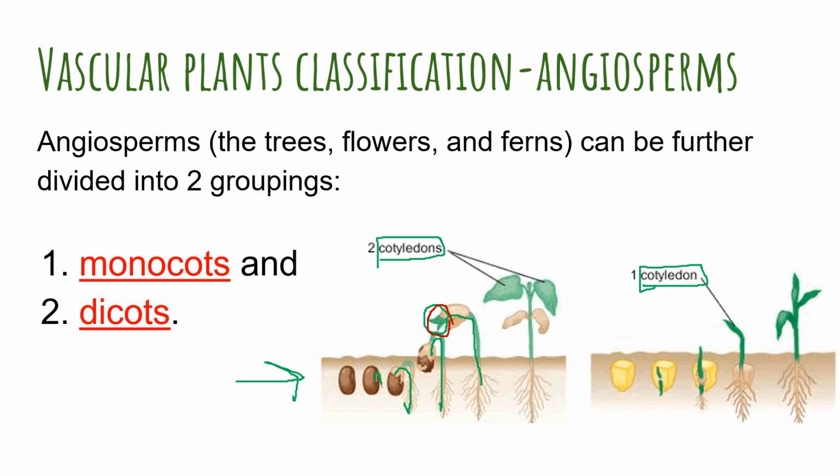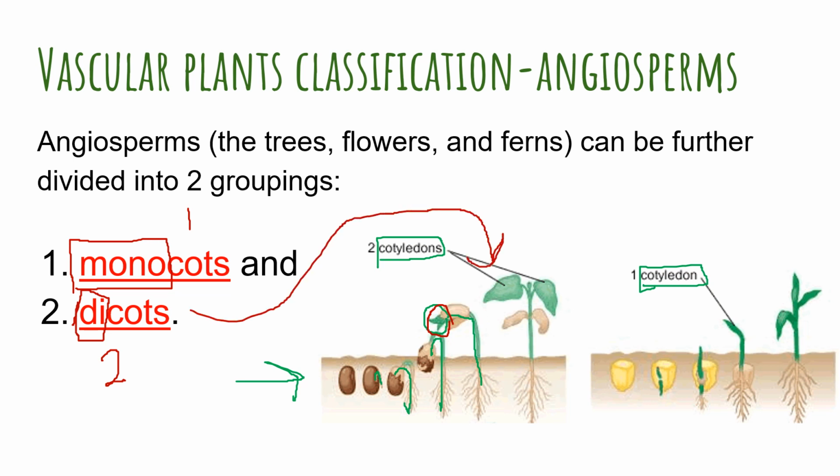Now, a monocot, if you remember from prior lessons and units in science, this prefix mono means one. This prefix di means two. So what do you think the type of plant that has two cotyledons would be called? If you said dicots, you are correct. And types of plants that have only one cotyledon, or one little baby seed leaf, like what you see over here, those are the monocots. There are other differences that you can see, such as how many petals are in the flower, but on the basic level, this is what the monocots and dicots mean.